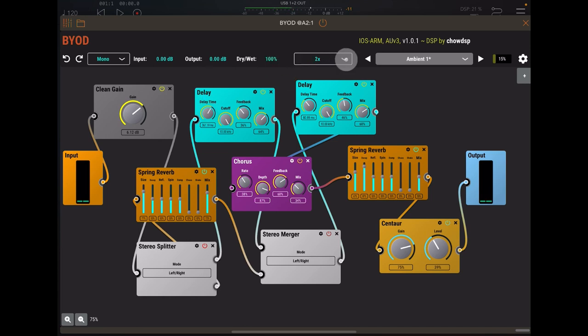This here, this times two, is the oversampling. If you go too high, you'll blow out your DSP. And it will accept mono or stereo input, or left or right. So that's quite nice. Then you have input gain, output dry and wet mix. Also very nice as well. Okay, so you'll see that it's using about 15% DSP at the moment, with all these running.